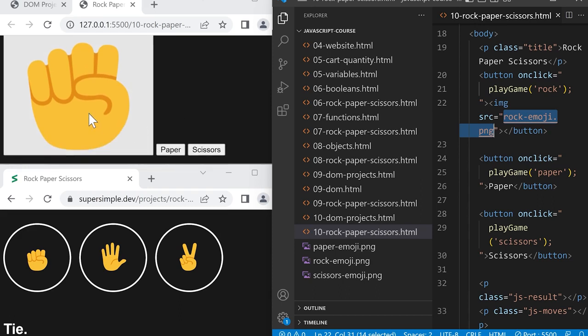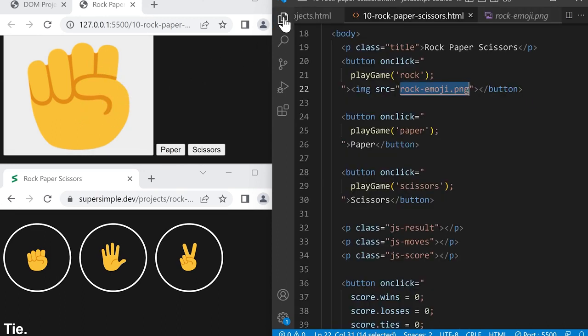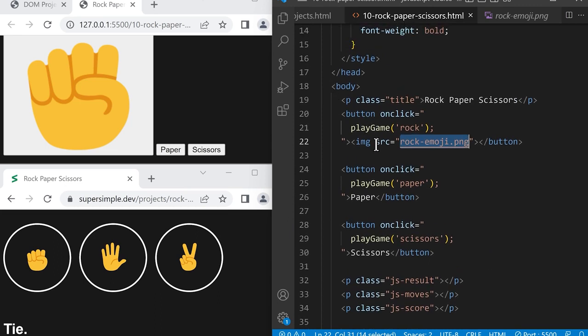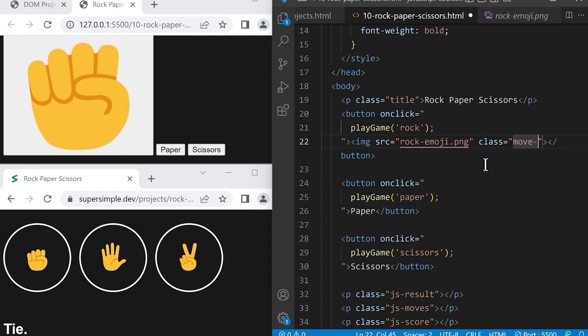Right now, this image is too big, so let's use CSS to decrease the size of this image. We'll hide the files, and let's give a class attribute to the image element so we can style it. We'll type class equals, and let's call this move-icon.